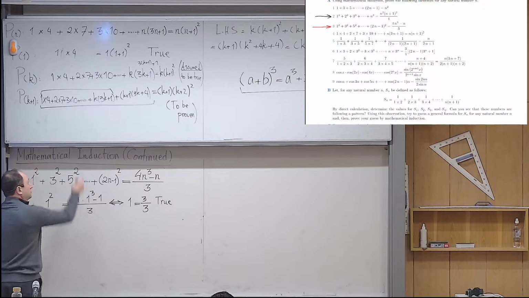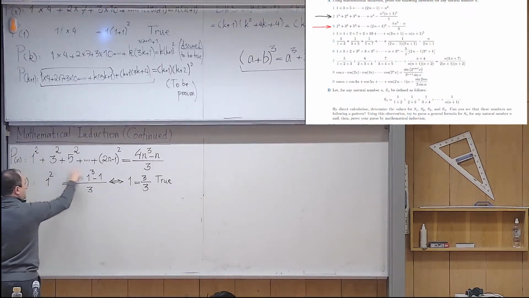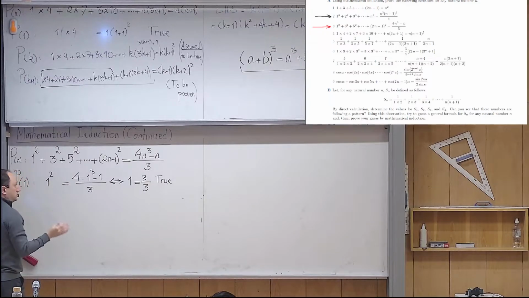And then what I do, I will assume that this statement is true for an arbitrary natural number that I call k. In the book they call it little p. It doesn't matter, okay? So P of k, I assume that this is true. Writing P of k is extremely simple and you don't need to be careful for anything. You just replace the letter n with k everywhere, yes?